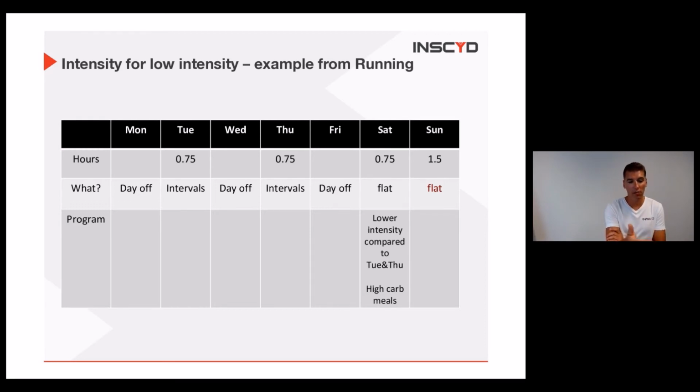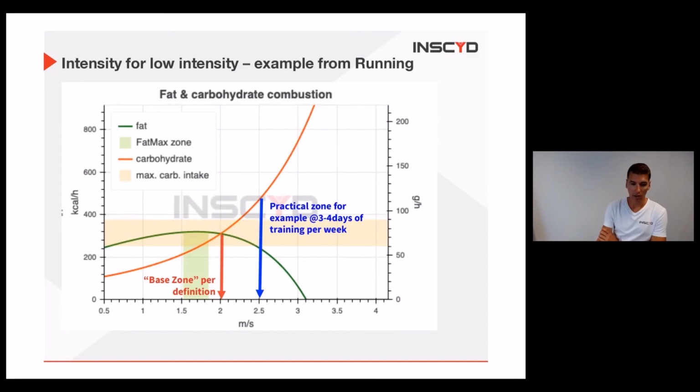For example, this guy could maybe run Tuesday 45 minutes, Thursday 45 minutes, Saturday a little bit, and then maybe one day, maybe Sunday in this example, do one longer run. Yes, and then maybe you want to refuel a little bit for this longer run. And this longer run on Sunday can be at lower intensity, right? Can be somewhere between maybe the red and the blue one, or a little bit left of the blue one.